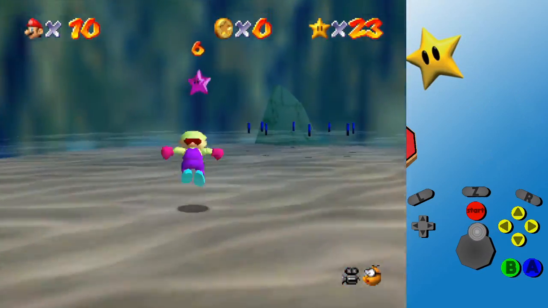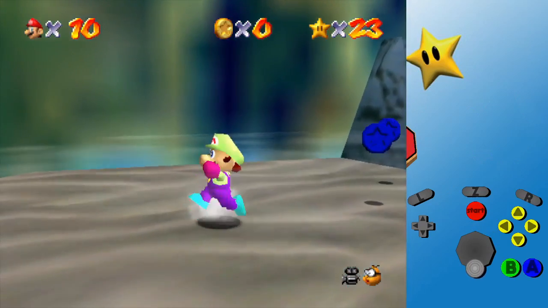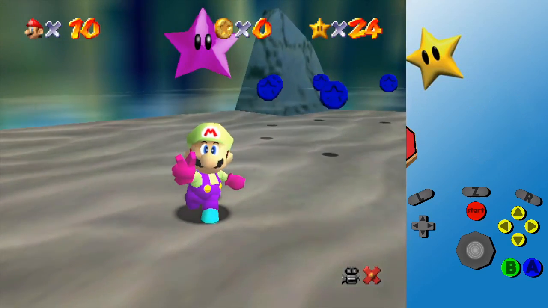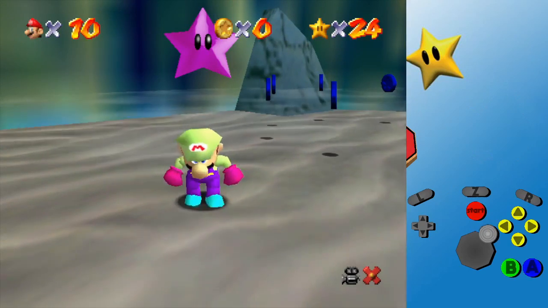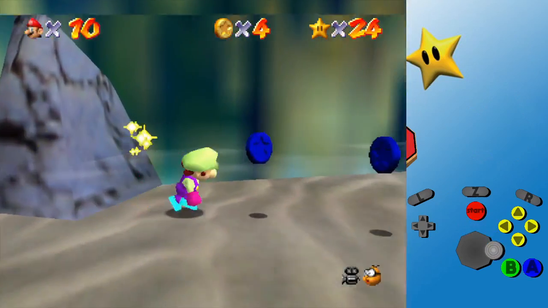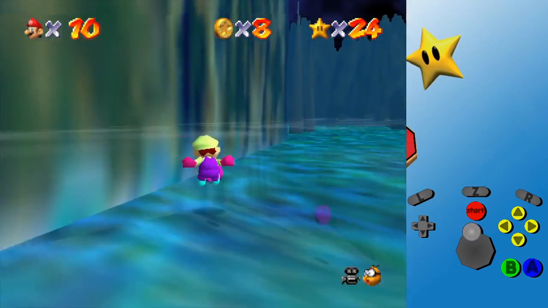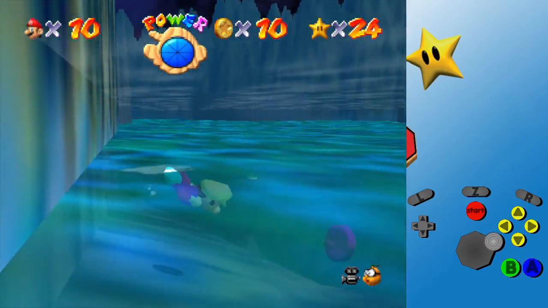Well, there's a star, let's go grab that. I missed. I was close, but I missed. Missed badly. We're also gonna need to make sure we get coins, as we usually do in Jolly Roger Bay. Just always coins.